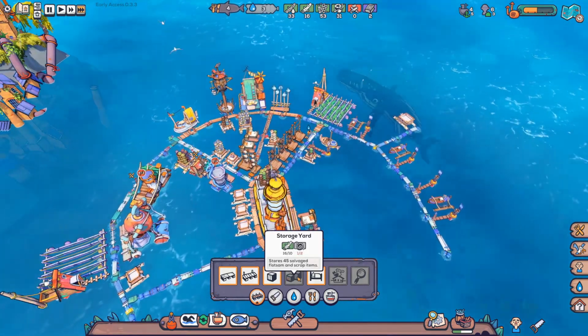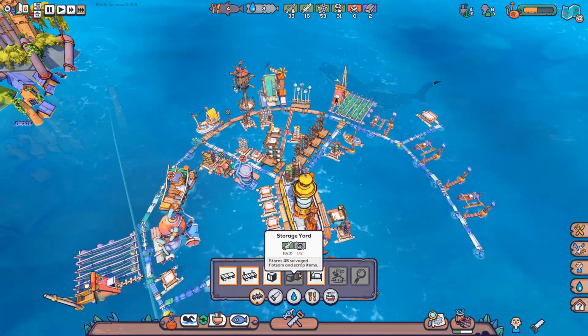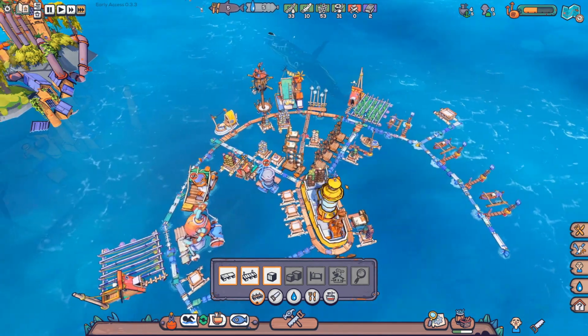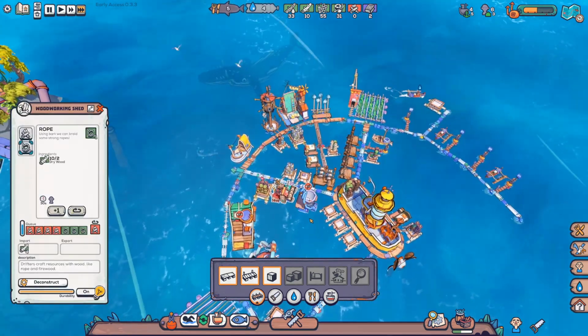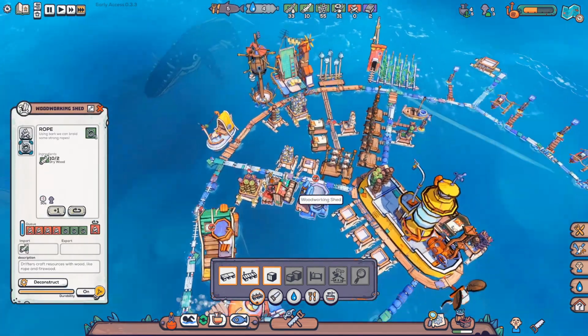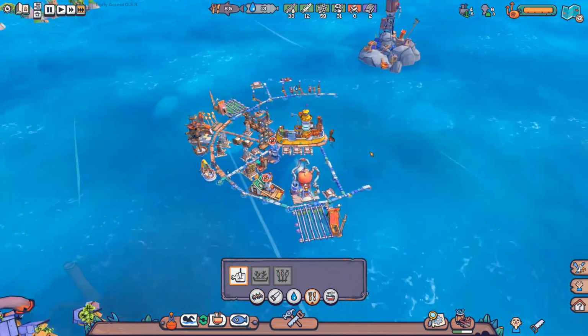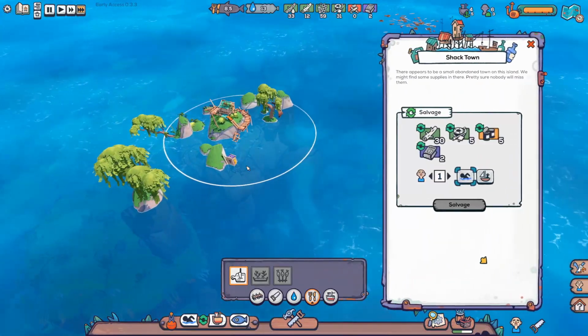Okay, so we're gonna need to make some more ropes as well if we're gonna keep making storage yards. So I'm gonna queue up a few more ropes. There we go. I'm probably gonna make another woodworking shed later and have one to do firewood and one to do ropes. And let's see, the shack town should have some books over there.